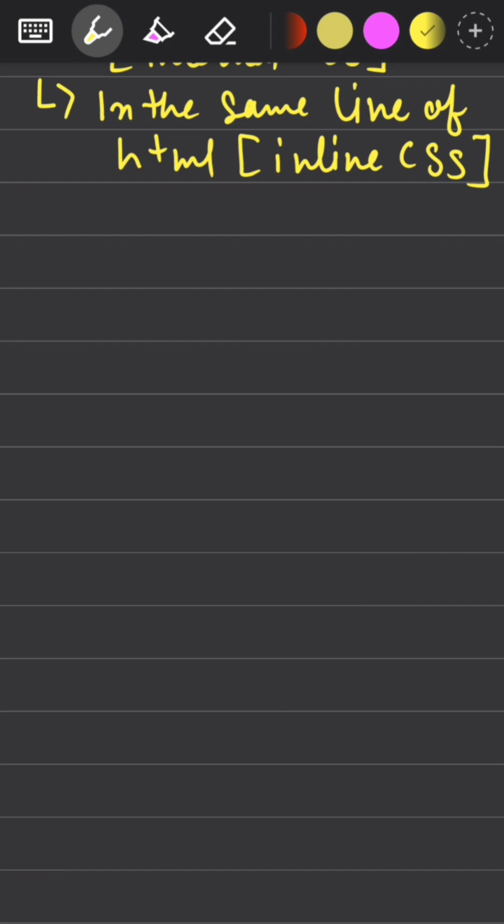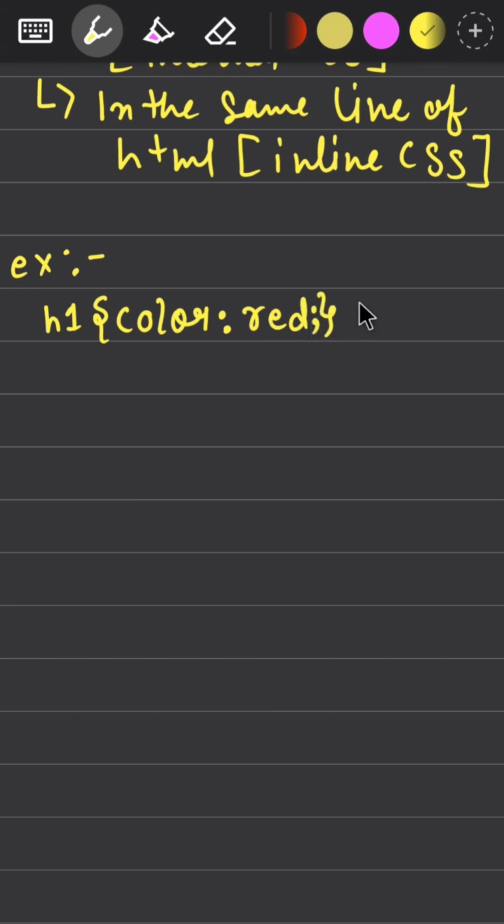So now we will see some examples of CSS code. For example, we want to change the color of a heading. So we use h1 because we want to change the heading, and we use the color property, and the value should be red.